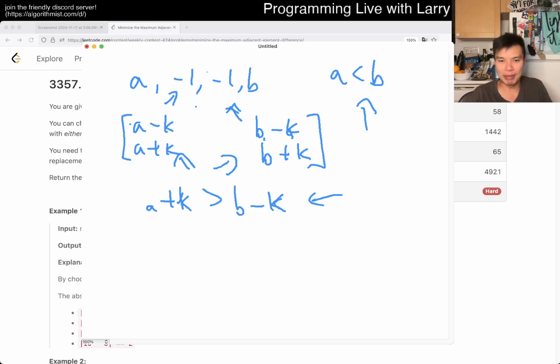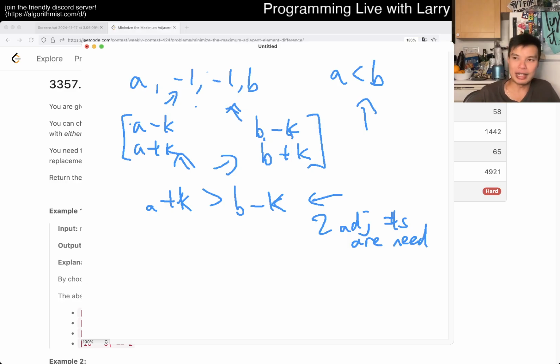Maybe you can think about it as two adjacent numbers being needed if it's equal to k. That's all I do. Otherwise, I just put this set of constraints in. They could overlap, they could not overlap, it's fine, because it goes into the formula.